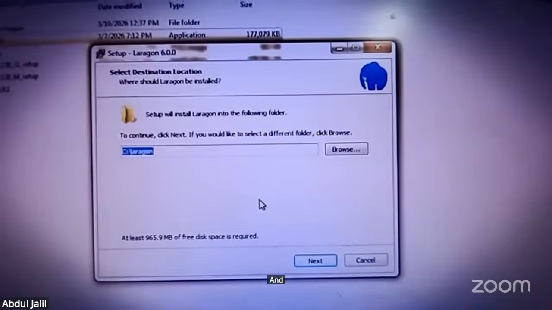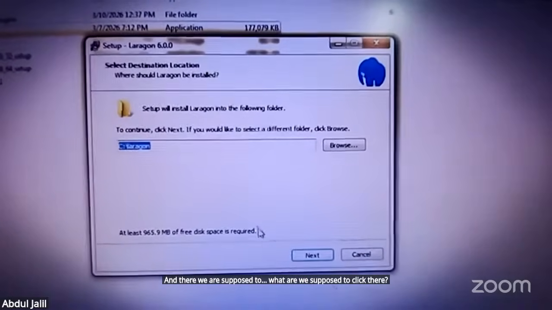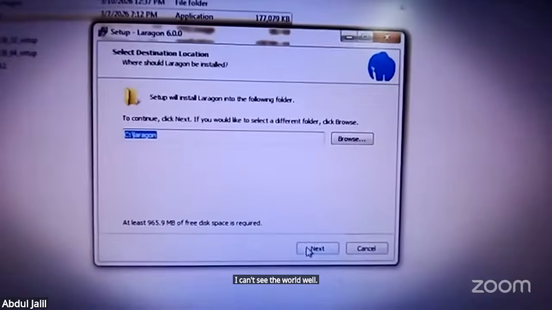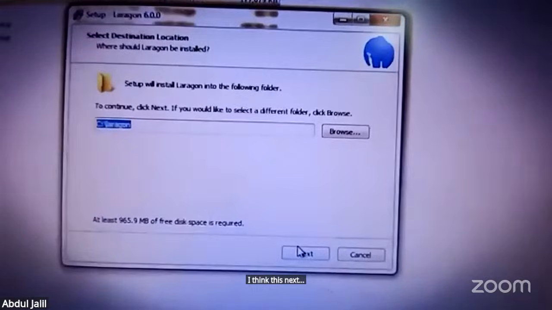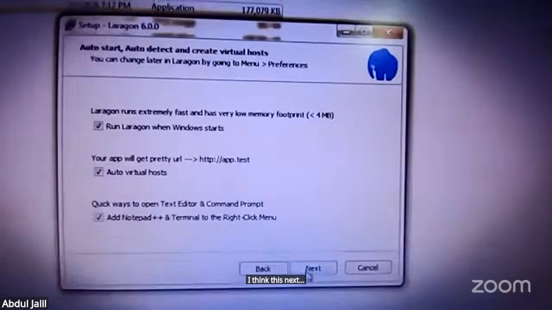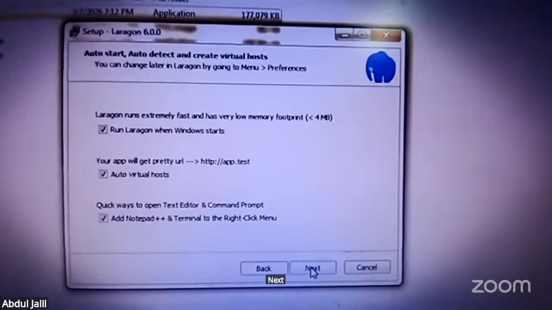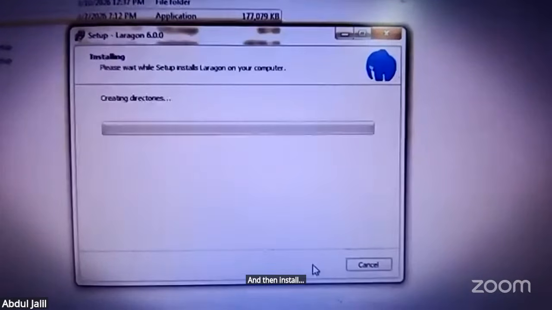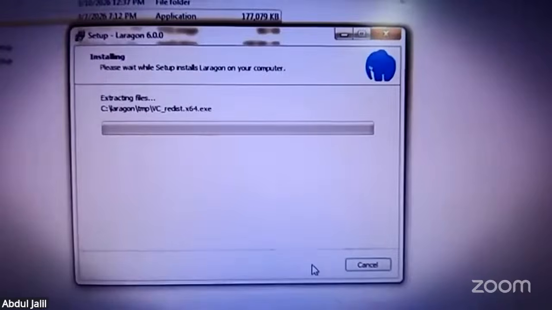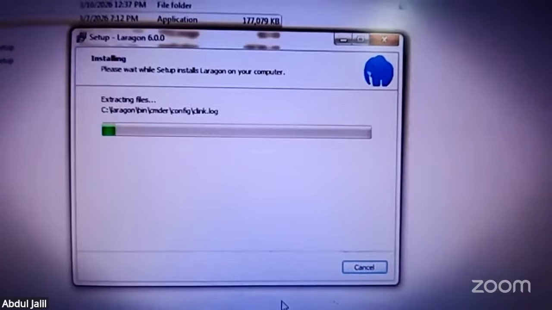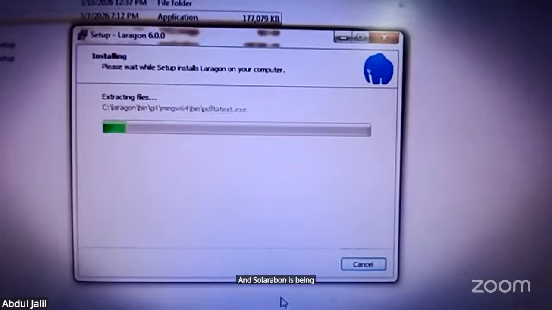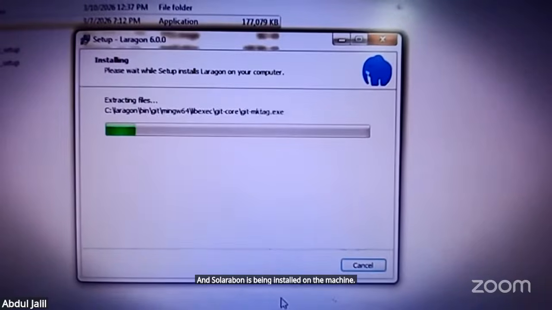What are we supposed to click there? I can't see the word well. I think it is next. Next. And then install. And so Laragon is being installed on the machine.